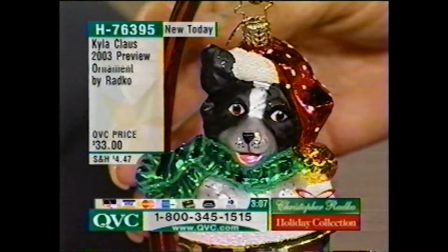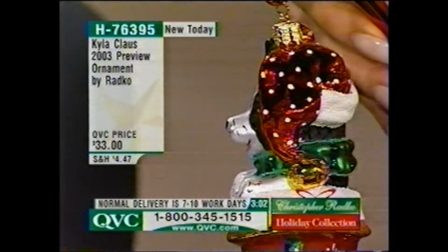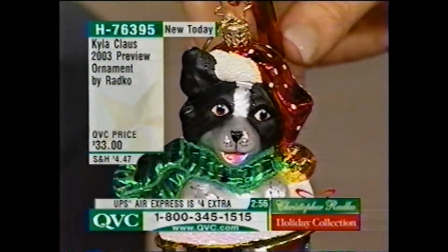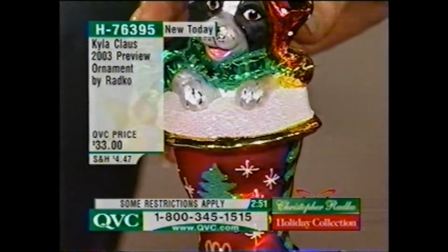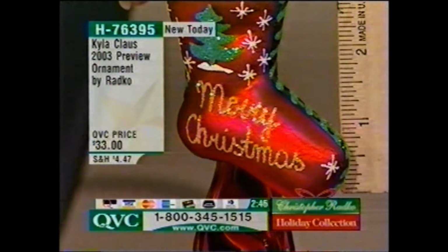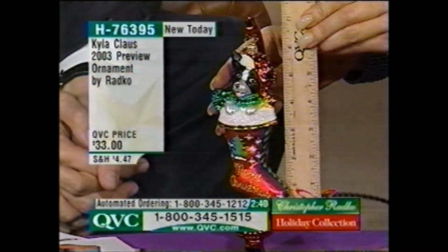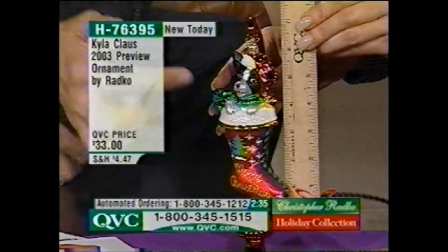And everyone said, well, Chris, you have to do an ornament of your dog. So here she is, folks. Well, actually, right now she's wearing her bumblebee outfit for Halloween back home. But here she's doing a little dress rehearsal for Christmas with her wonderful Santa hat, her beautiful warm woolly scarf, and look at this old-fashioned stocking. This is a recreation of a stocking that my mother made for me when I was 4 years old. So we've got Kyla and my pooch, and then there's my little Christmas stocking, that old-fashioned crocheted stocking with the Christmas tree and the snowflakes you can see.